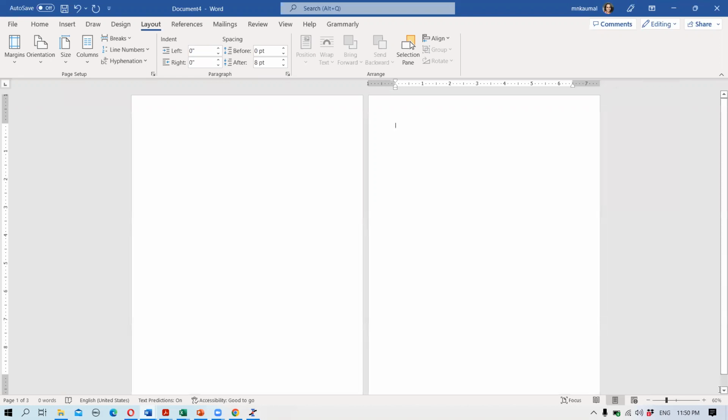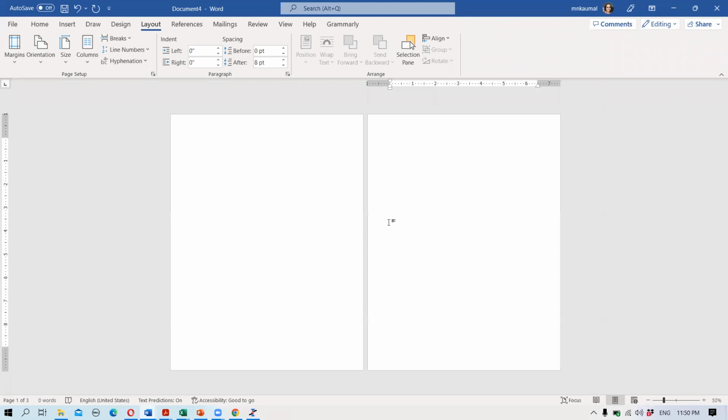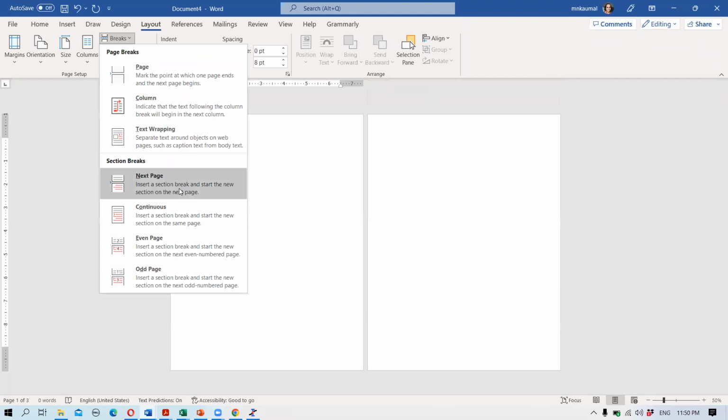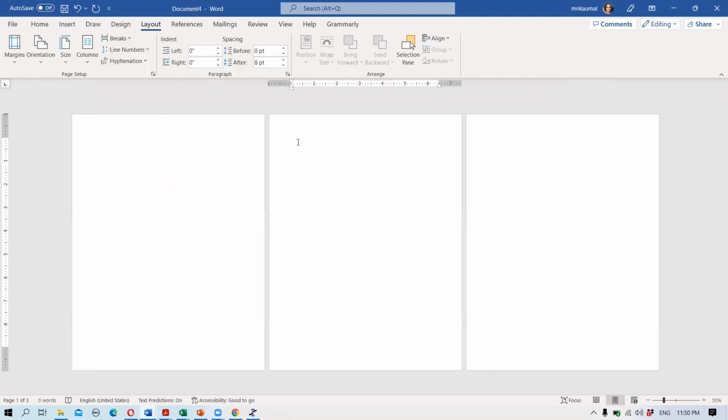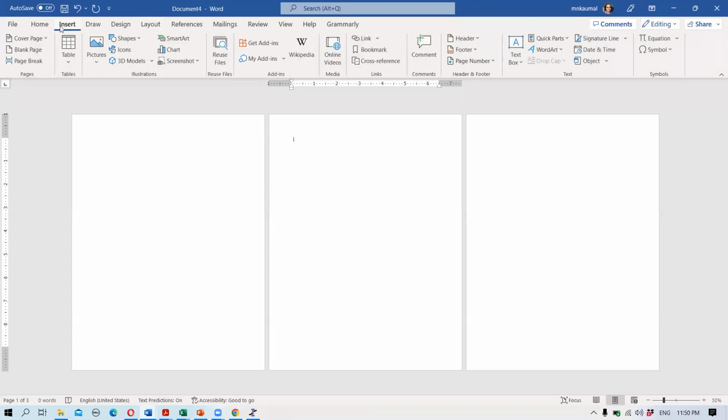Another one asked how to have the first page empty, and from the second page onward numerals of Roman, then Arabic. So this is how to do it. Take the first page, go to breaks, add a section break. So now you have a section break onward from this page. Then you go to insert, put page numbers at the bottom of the page. That's it.